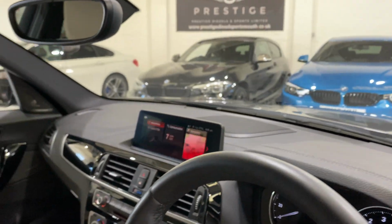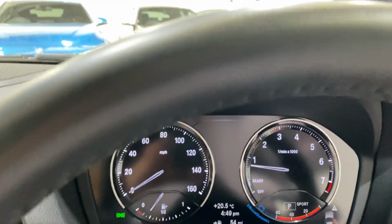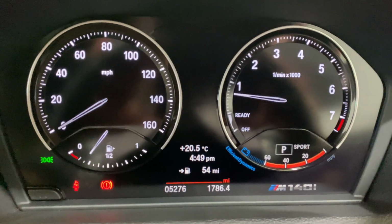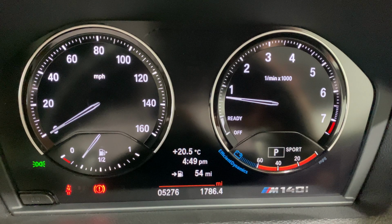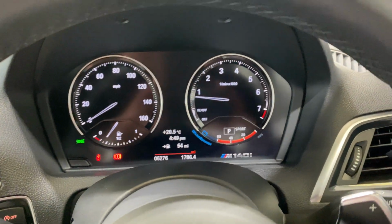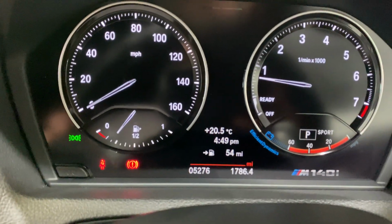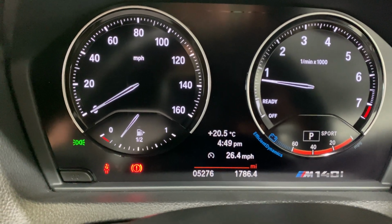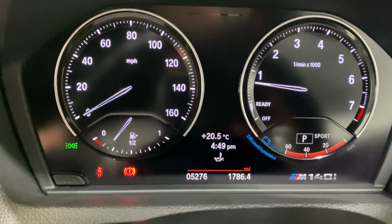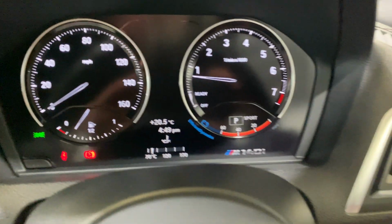Okay, so I'm just going to jump into the car. So here we have the mileage, 5,276 miles. And I'm just going to move the seat back a fraction so I can pan back out a bit. Now on the BC button just here, when we go through the menu on the later ones, it will actually give you oil temperature as well, which the earlier models didn't have. So that'll give you your oil temperature there.